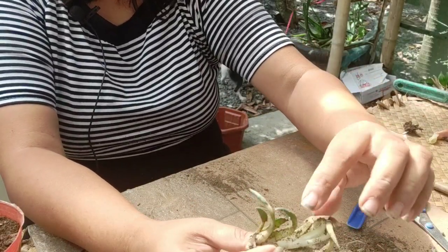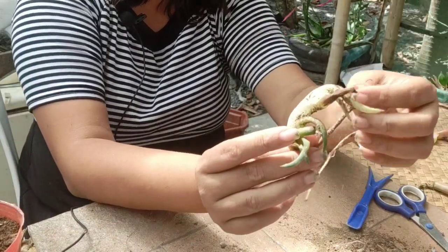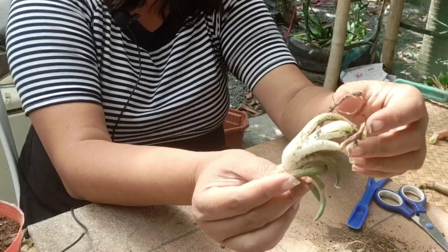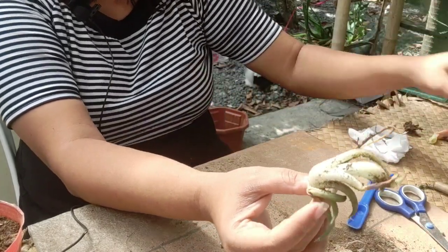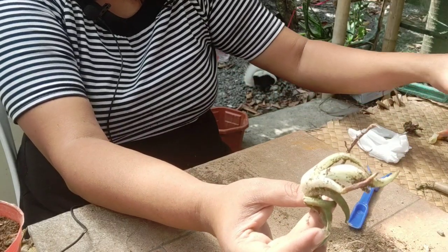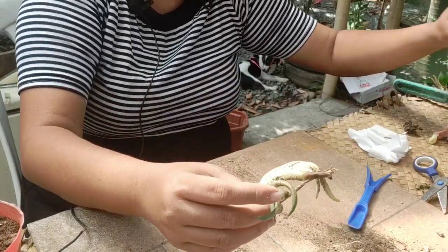Ito naman, actually, hindi ito limifolia, but instead, ito is one of the blue aloes na nirepot din natin nung isang araw. And nandun din nakatago to sa ilalim ng lupa. Hindi siya umusbong sa taas. Siguro masikip yung lumang pot. So, we're taking this off, and we will repot this one.